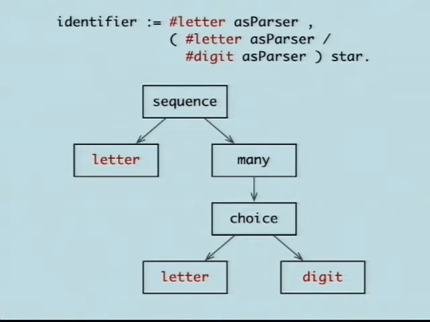Now, when you say letter as parser, I would like you to select letter as parser and inspect that. What do you get? It's a predicate object. Not a character, not just letter, because that is a character, but we have as parser, so we have to evaluate the whole thing. Then you have the predicate object. First of all, we have parsers as objects. We have basic objects for everything, and then you can compose them and have a larger object.